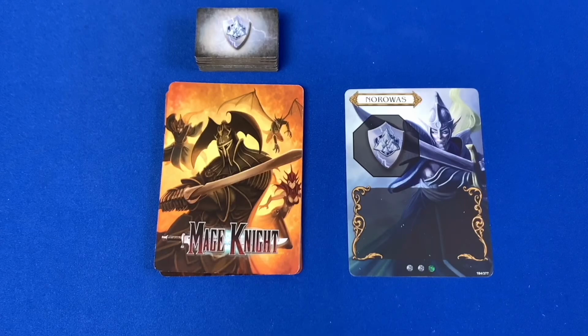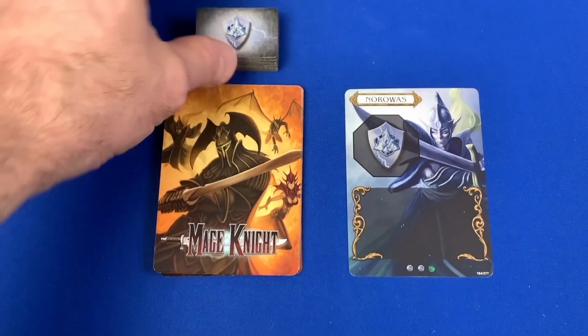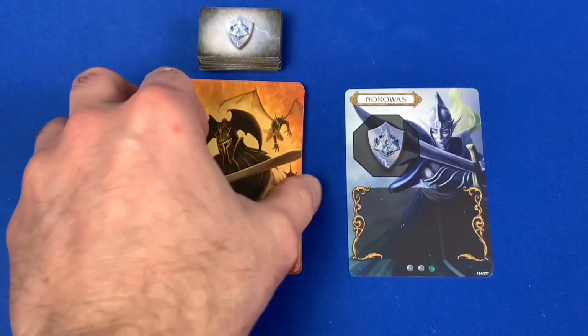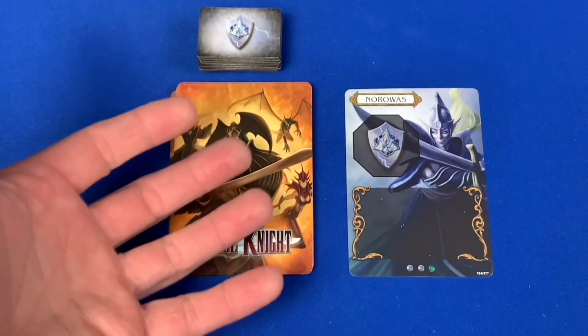We're going to be taking on Norowas. He's going to be the mage we take on, and we have his deck, very similar to the last one you saw, and he also has his tokens as well. He's going to be kind of a dummy player, and as we go, we're just discarding cards, and it basically represents the timer in this game.